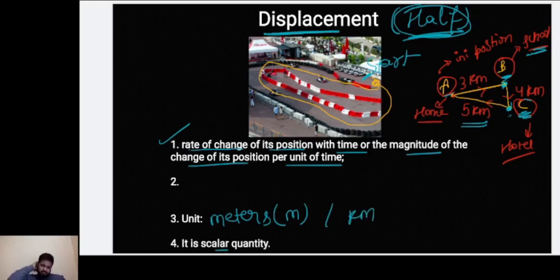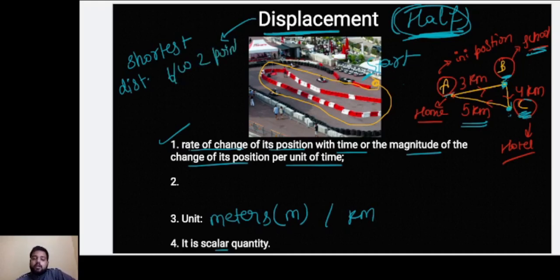Now you would say, yaar, it's somewhat coming same as distance, displacement. What the hell is he talking, right? This doubt is very common for you guys. Now let me tell you that this definition of displacement you will be getting in the next class, so don't worry, this is just half you're seeing. Displacement is the shortest distance. Just see the words, shortest distance between, this is a symbol for between, 2 points. Now just think on it.